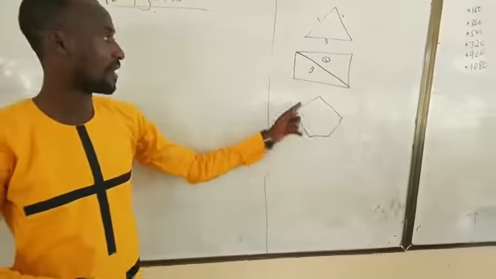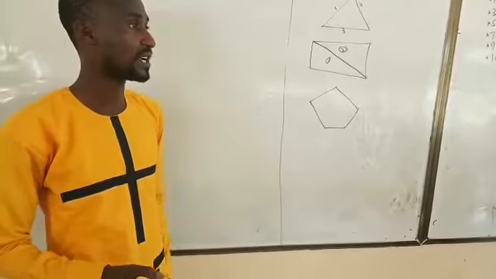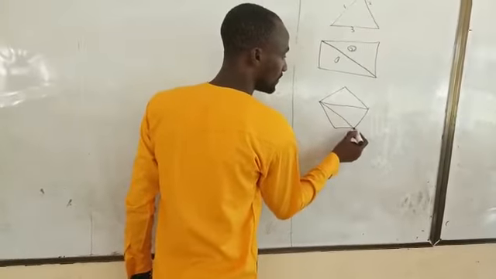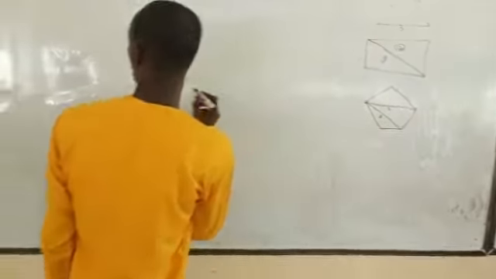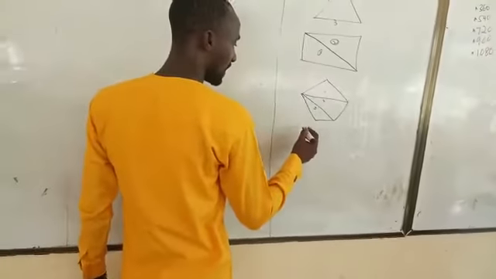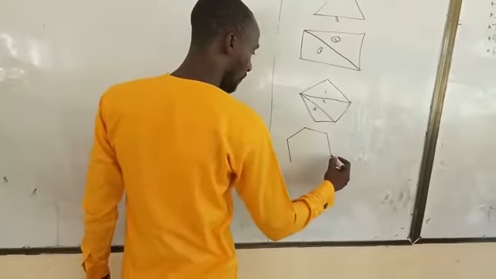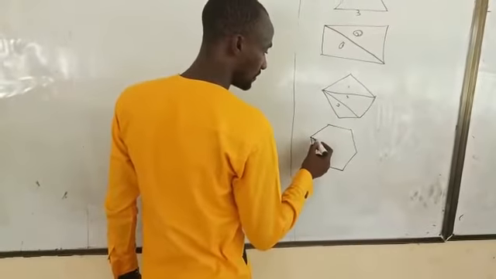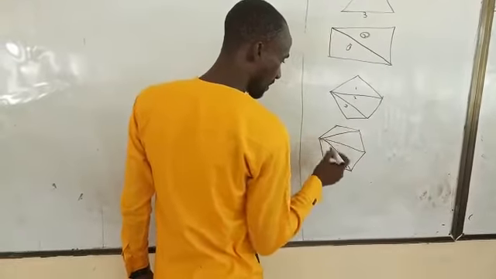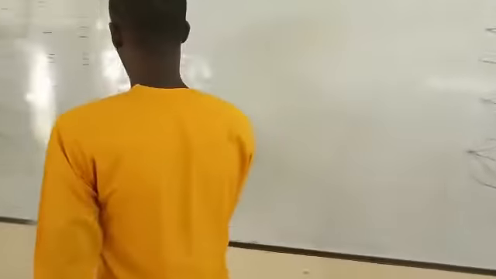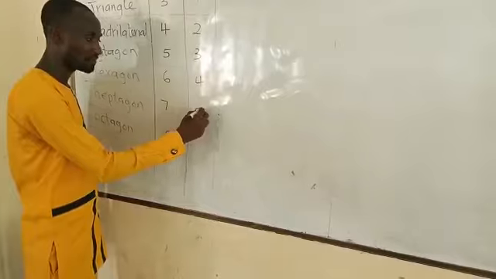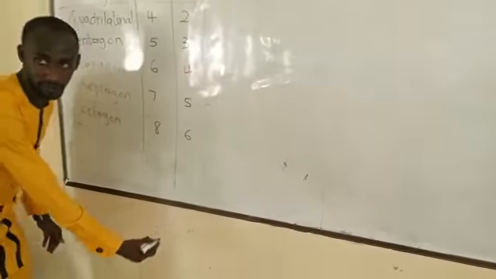Now, this is our 5-sided figure called the pentagon. I want to see the number of triangles I can get. So from here, I form 1 triangle. From the other side, I get 1, 2, 3. I get 3 triangles. So let's look at a 6-sided figure, 1, 2, 3, 4, 5, 6. I want to form triangles. I get 1 triangle. Another. So I get 1, 2, 3, 4. I get 4 triangles. So automatically you know that the heptagon will give us what? 5 triangles. 6 triangles, and on and on.